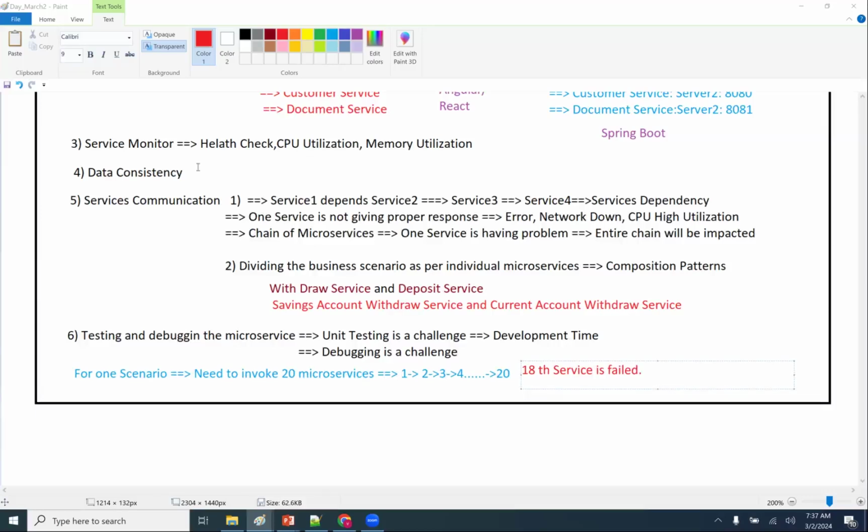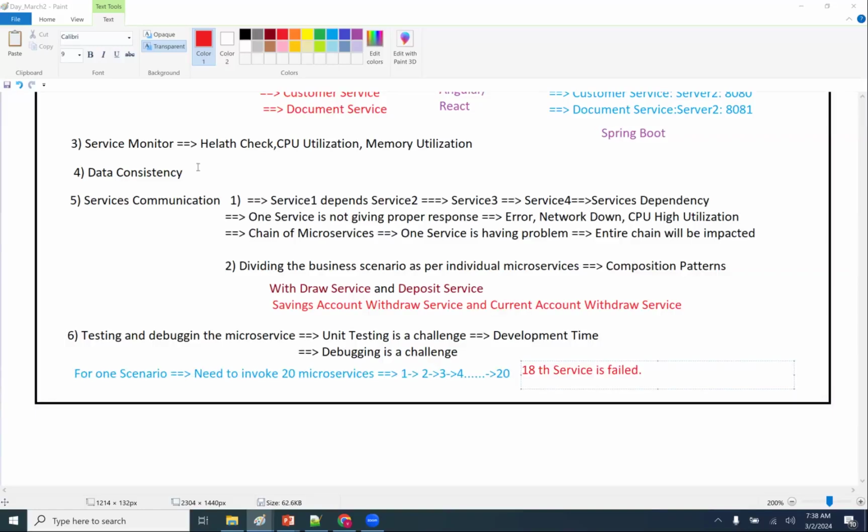Yes. So how will you debug? How will you come to know that the 18th service has failed? Correct, right, guys? You understood my point? Assuming that there are 4 services in server 1, 4 services in server 2, 4 services in server 3, 4 services in server 4, something like that. I have 5 servers in total, and each and every server has 4 services. Do I need to cross-check, or is there any way?